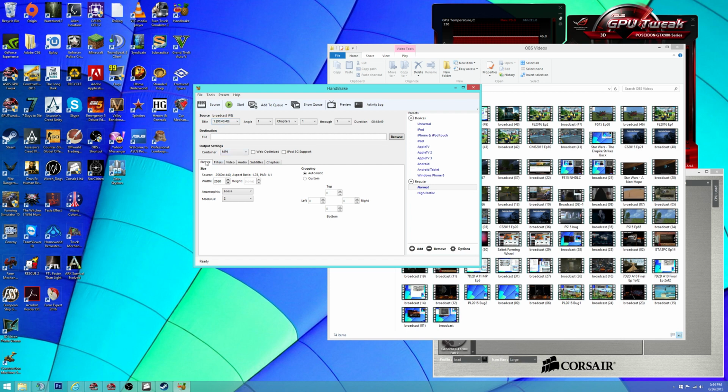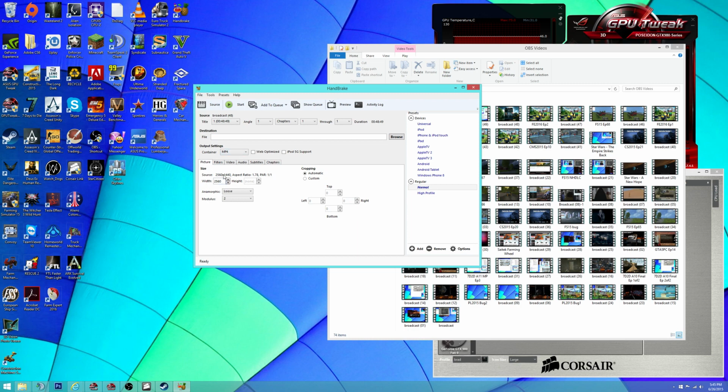From there, if you notice down here under picture, the source is 2560 by 1440. Now, I don't actually want to use that resolution in my video editor. I could, but I'd have to use something like Premiere Pro or a higher end piece of software like Final Cut Pro. I typically like just using iMovie. Statistics are that the vast majority of my users are going to be watching at 1080p. Very few people would be able to watch at a higher resolution, 1440p or 4K or whatnot. So I'm going to reduce this down.